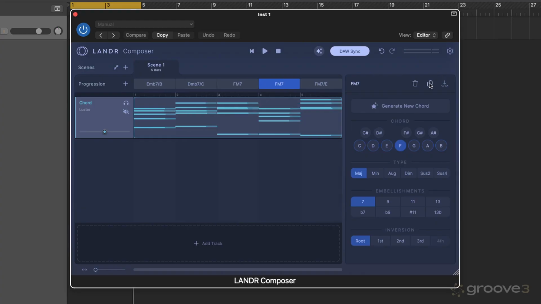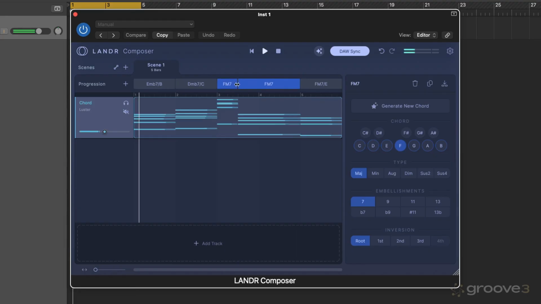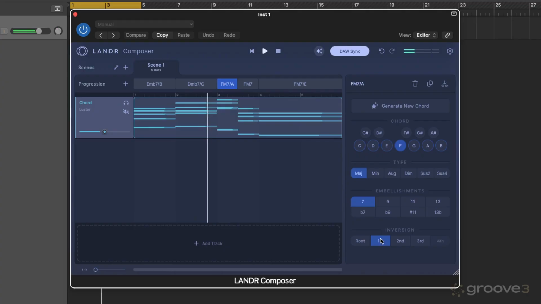Now, what's more, you can copy a chord. You see it's now created an additional chord here. We can also change the length of these chords as well. Okay, let's change this chord.